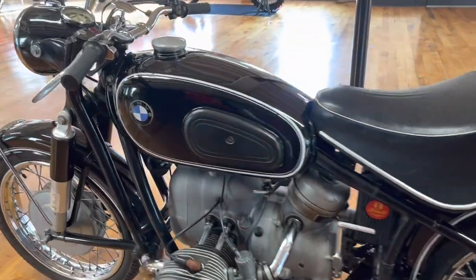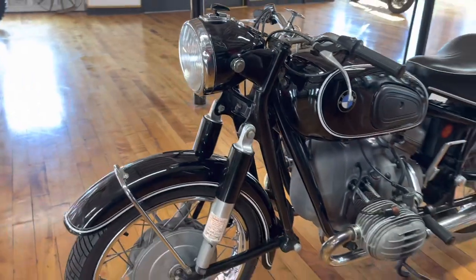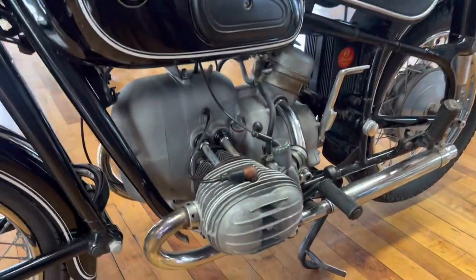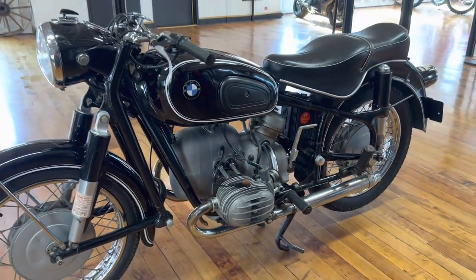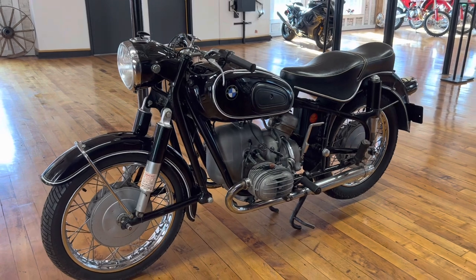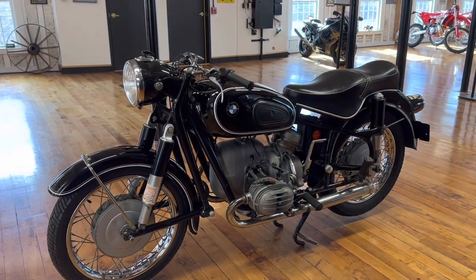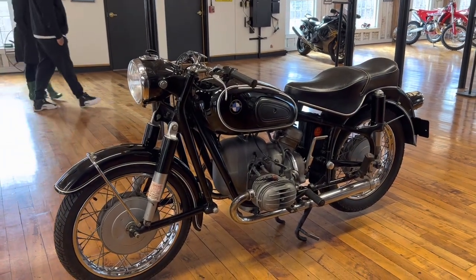I'm told they're 24 horsepower. It's basically two 250cc cylinders laying flat, and 24 horsepower doesn't sound like much, but these are rather stout, heavy motorcycles, and it propels it along just fine. This is a bike you can ride at 60, 70 miles an hour all day long. They're a fantastic machine. And it started up beautifully, easily runs.